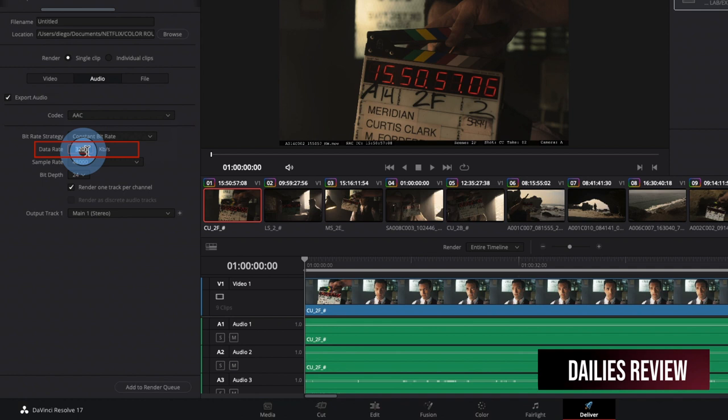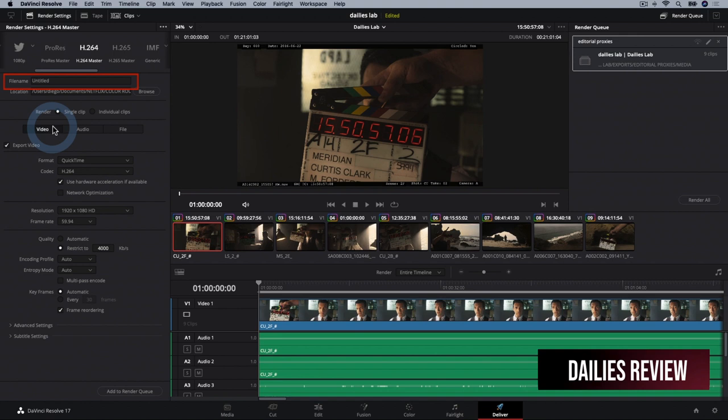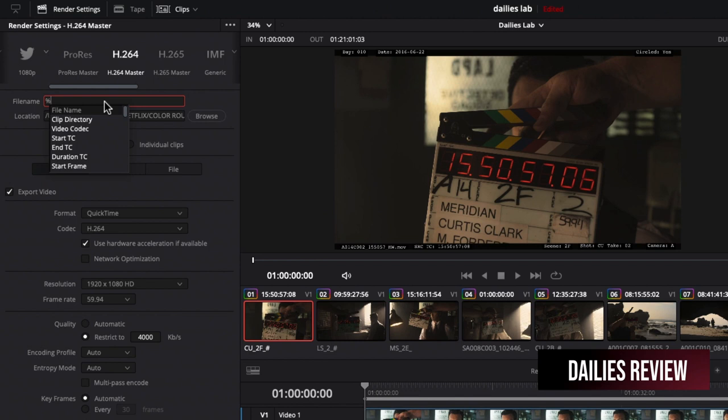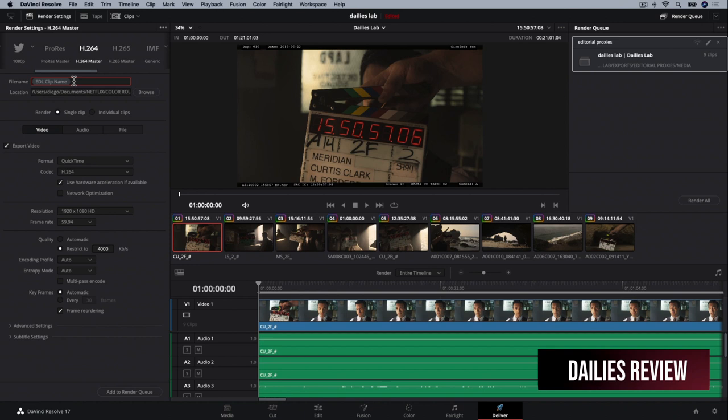We can also automate the output name based on the metadata we input before. This can be customized based on the way in which editorial names the files. It is important that both editorial files as well as the review dailies have the same naming convention. We can start writing percentage scene, percentage take, as we already learned, but if we want to save time, we can write percentage EDL space clip name, and this will automatically use the same formatting as the name setting from the media pool. Remember, you can use this technique anywhere where you can type text in Resolve, like in burn-ins, or you can also add folders by adding backslash.